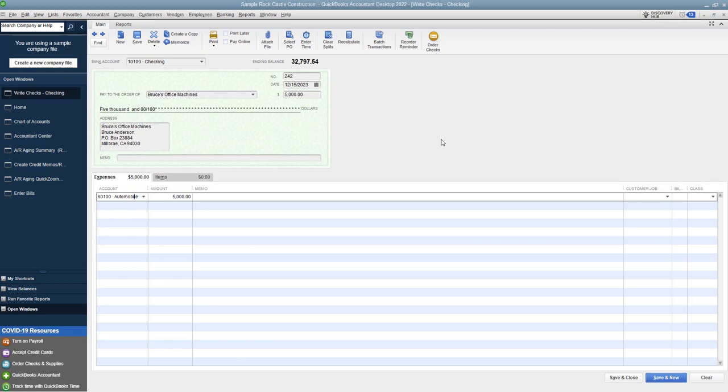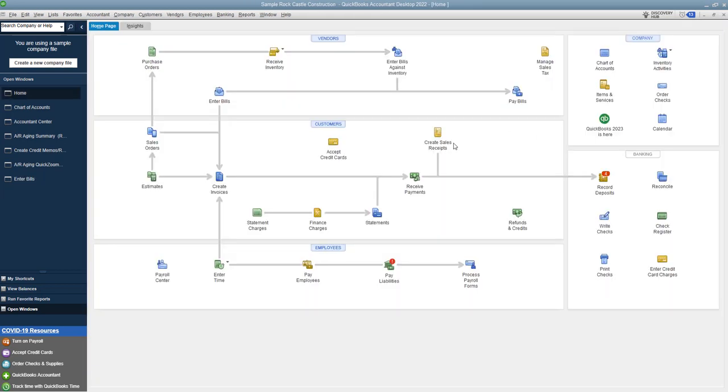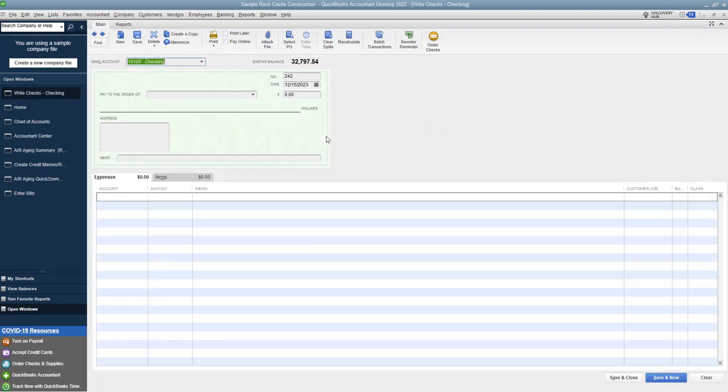All right. I'm going to show you two ways that you can do this the right way. So let me clear this out. Again, in this example, we're going to assume we are buying a $50,000 vehicle and we are putting $5,000 down. The first way to do that is to go up to banking and go to write checks. Assuming that you are writing a check, or you took cash out, or you got a cashier's check, whatever it is, you're basically using cash to put this down payment down.